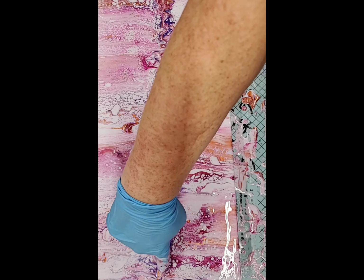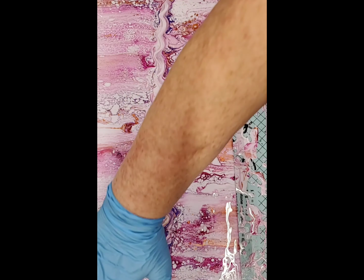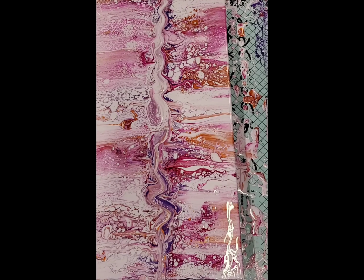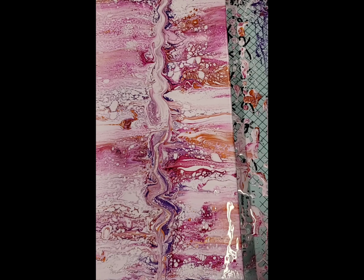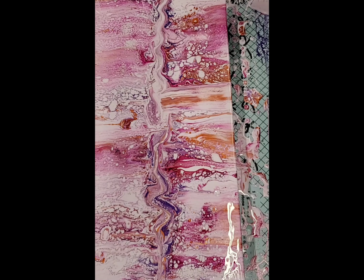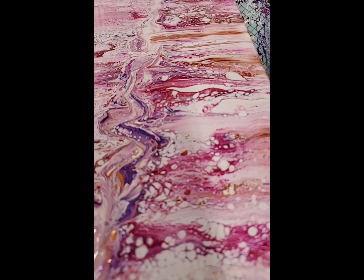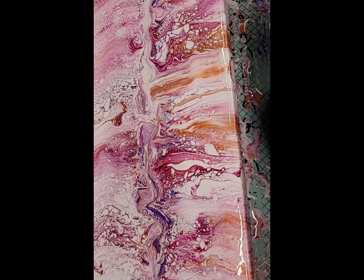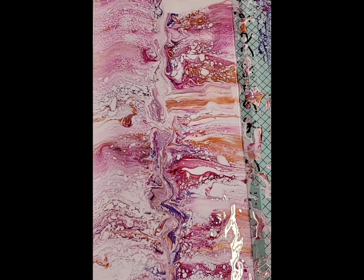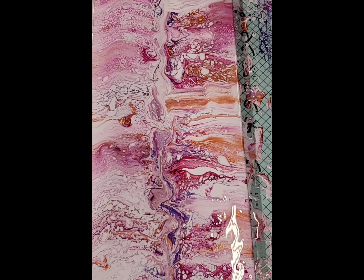There was something that was in the paint that I had to tape off. And I'm just going over that spot. I just had too much white showing in it. Still futzing with that upper right corner.